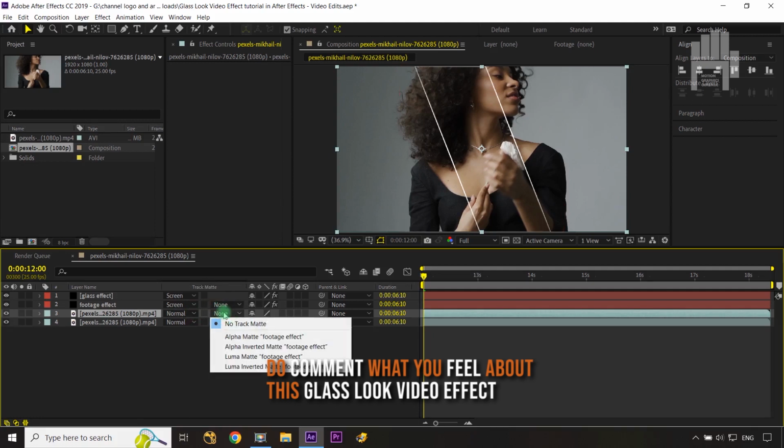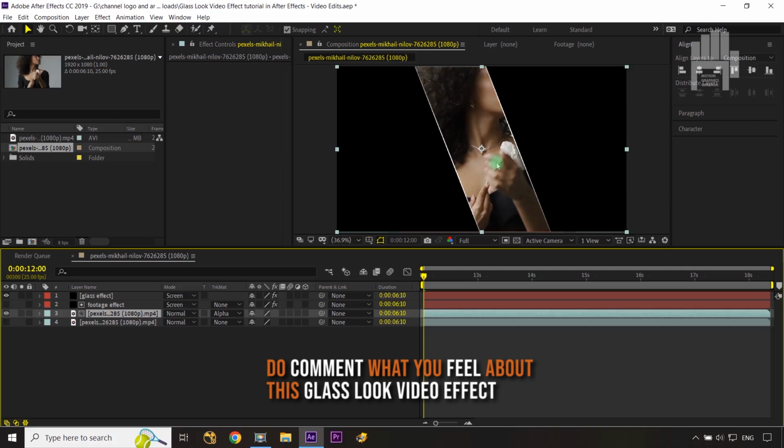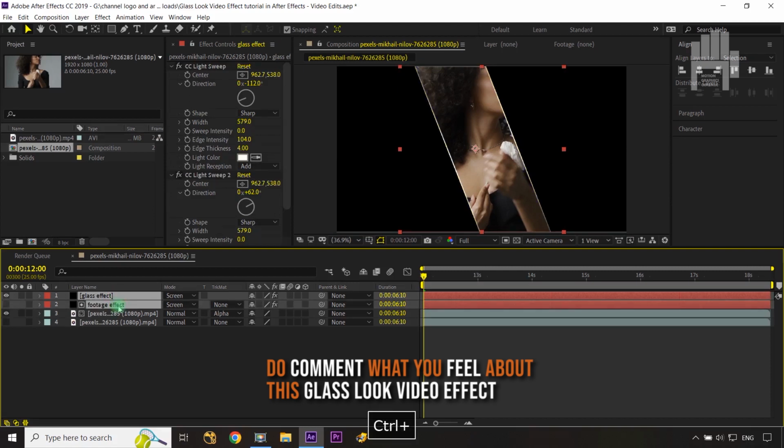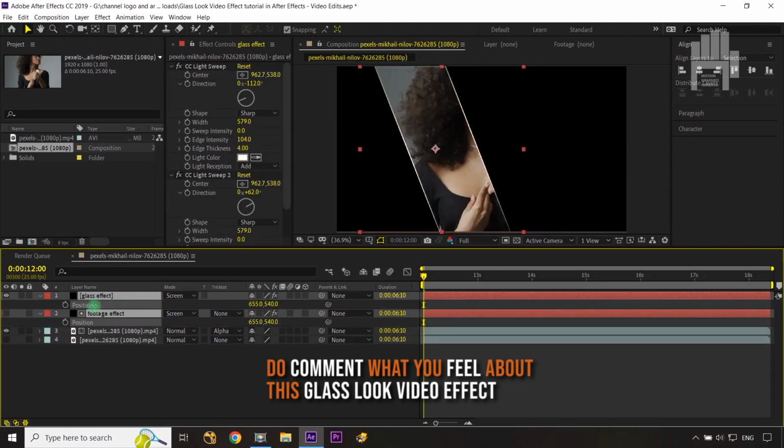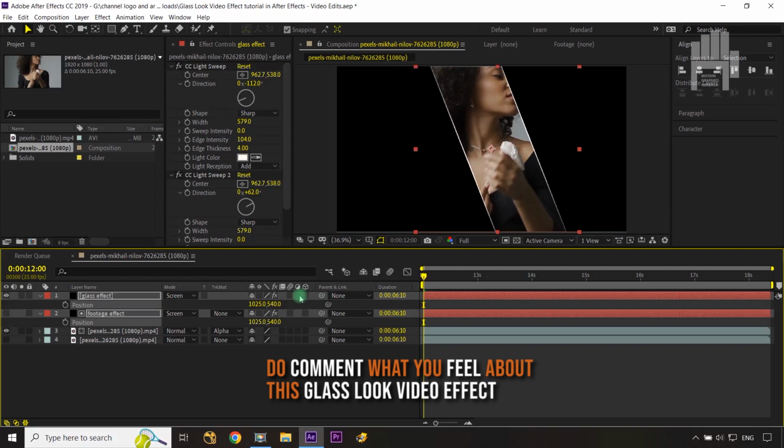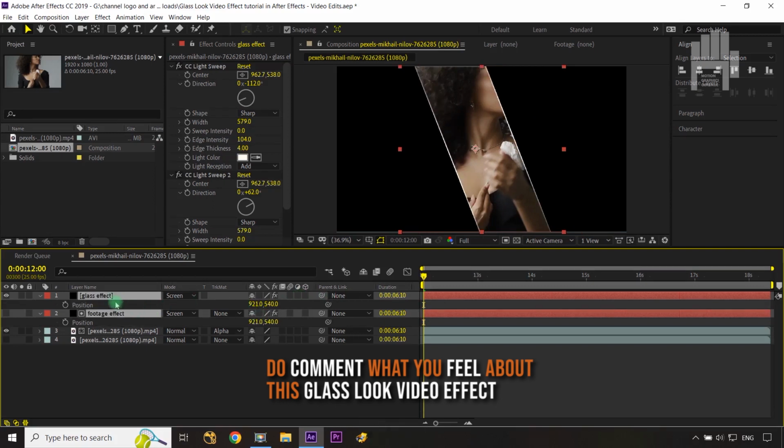So for that we are just going to select the alpha matte, and now if I hide this area, you can see that we can see our character inside that area. And now if I change the position of both the effects, you can see that it's happening something like that. But we can't give keys on both the layers' position properties, or it will be time taking.